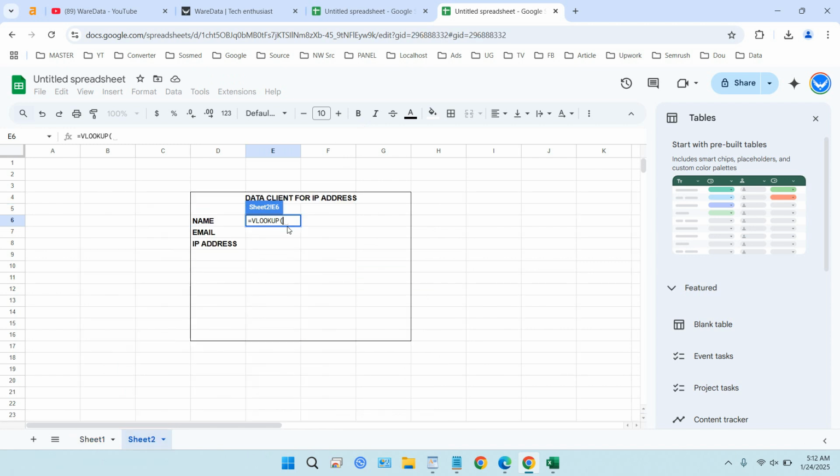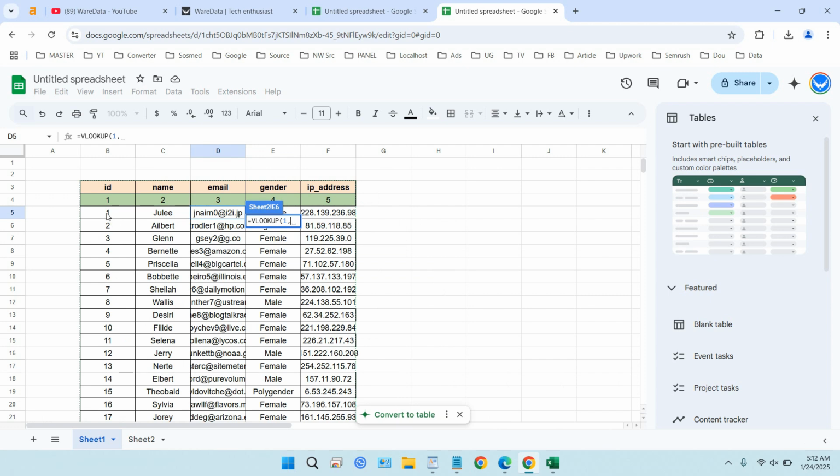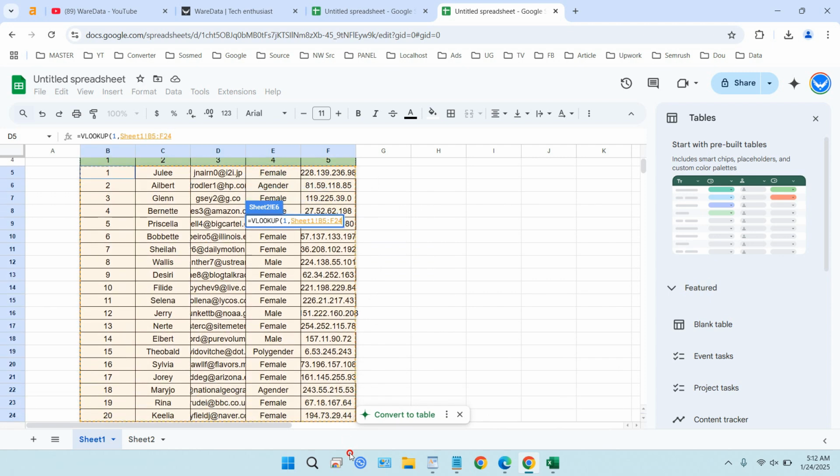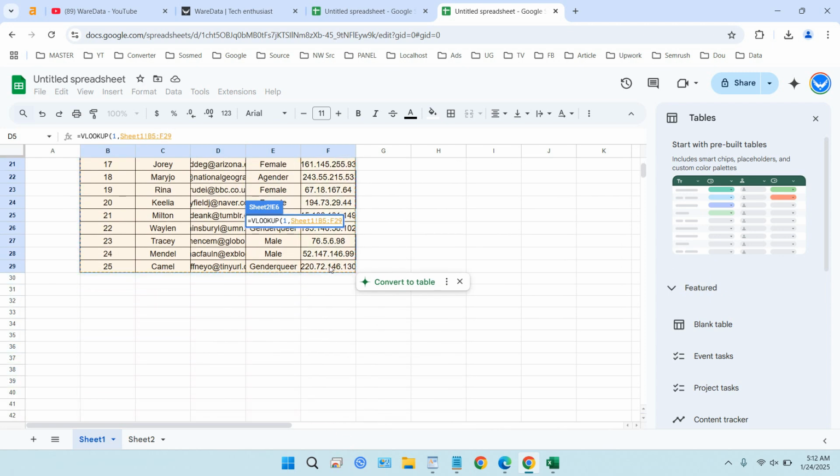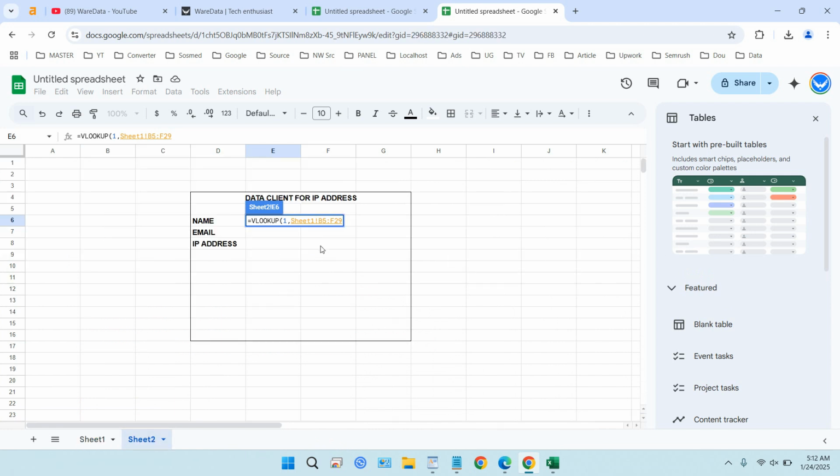Okay, just place 1 here, and the range is the column here. When you block this, okay, this is the range. Okay, and this is the basic. And if you put the index, for example index 2, the result will look like this.